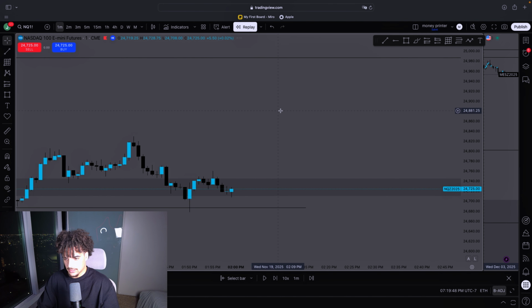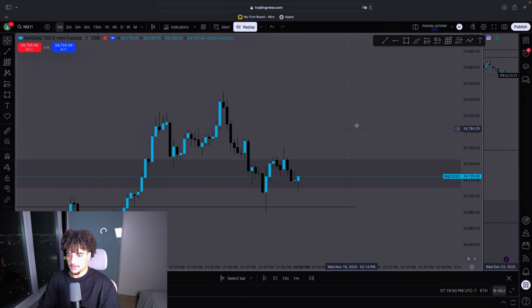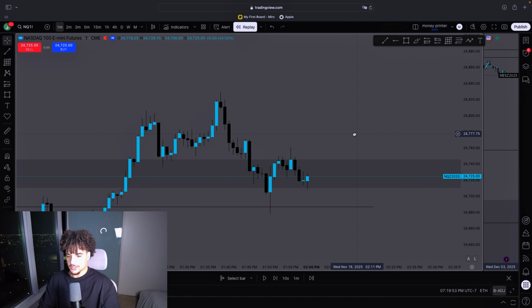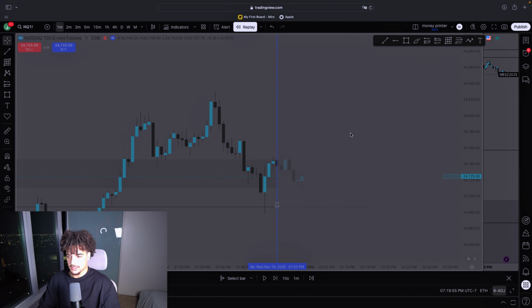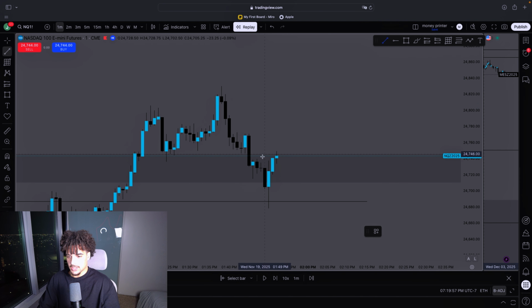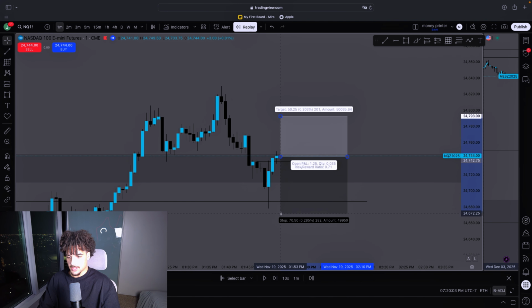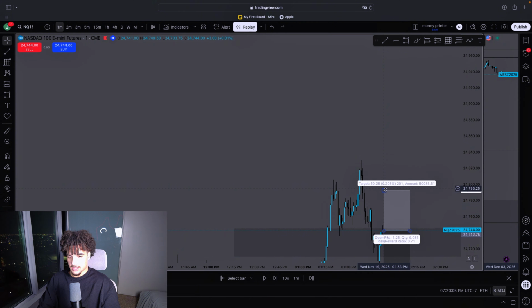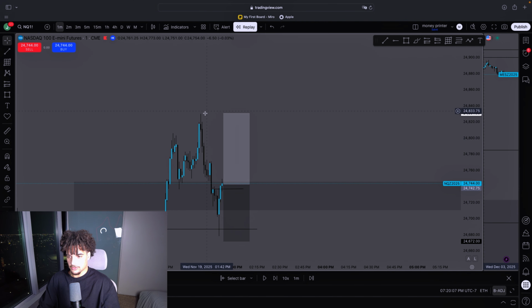So typically I do like to use this 1 minute, so we can pop into the 1 minute here. And I'm looking for some sort of confirmation to enter this trade. So you can see we have a 1 minute change in the state of delivery right here. I would take this entry higher here, and I have my stop loss placed below the low. And then I would be targeting this short-term high here.